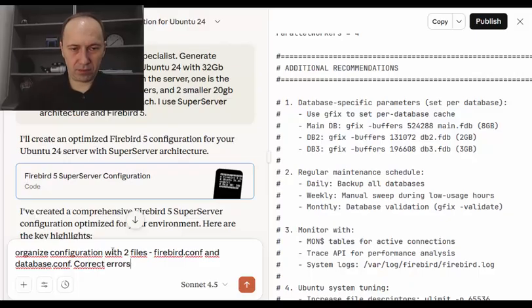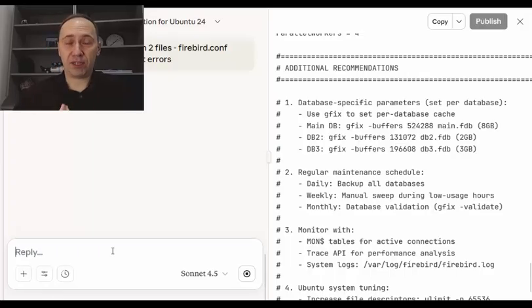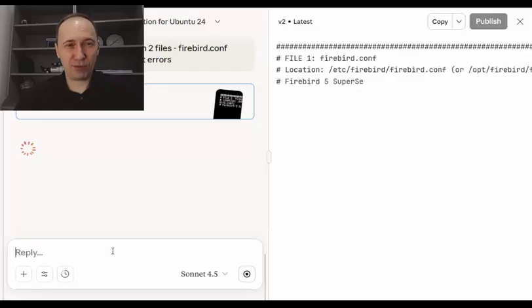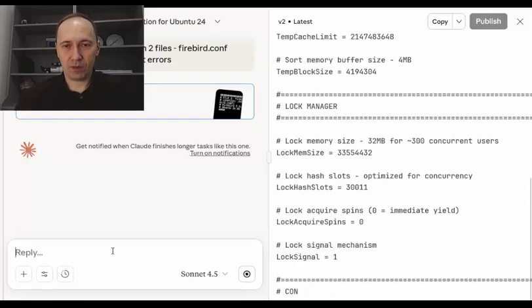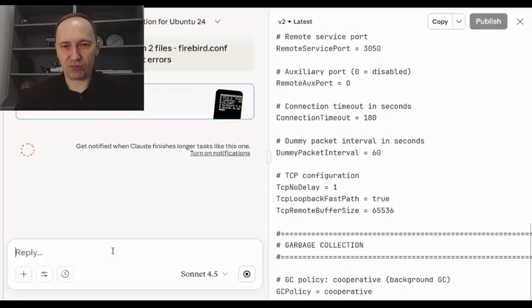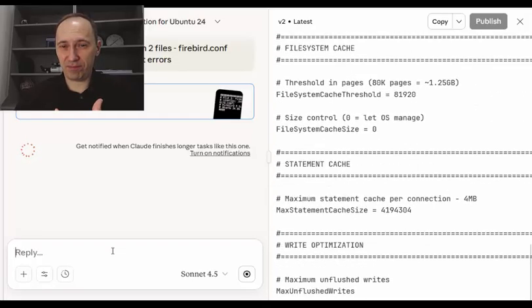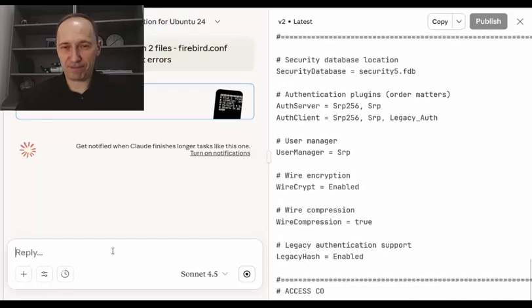Correct errors. It's artificial intelligence, yeah, so it should think a bit about how we could correct it. And it immediately starts to generate even more things.